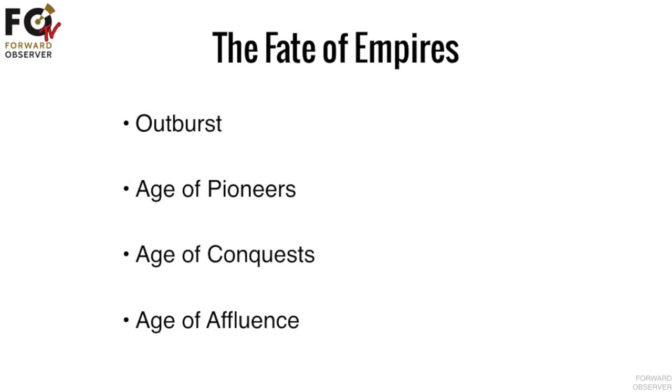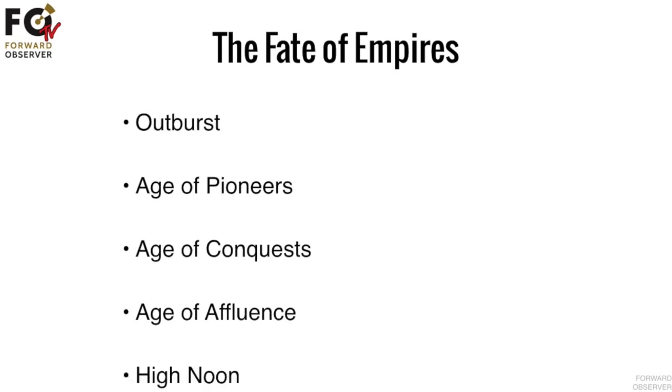Their initial exuberance is diminished. Their society becomes comfortable. Glubb writes of this age, quote, "Education undergoes the same gradual transformation. No longer do schools aim at producing brave patriots ready to serve their country." Now, this leads to what Glubb calls high noon. He writes, quote, "Enough of the ancient virtues of courage, energy, and patriotism survive to enable the state successfully to defend its frontiers. But beneath the surface, greed for money is gradually replacing duty and public service."